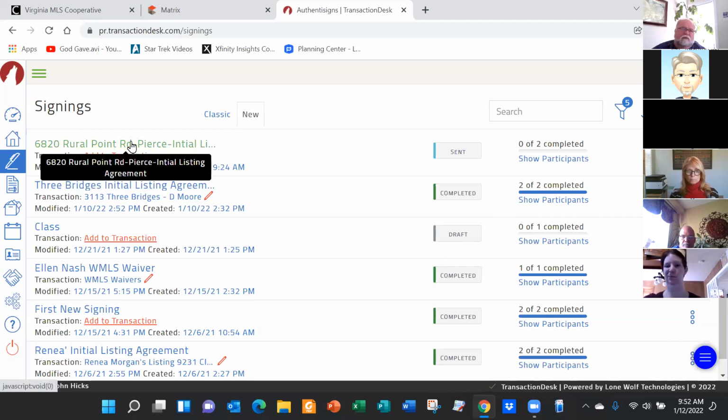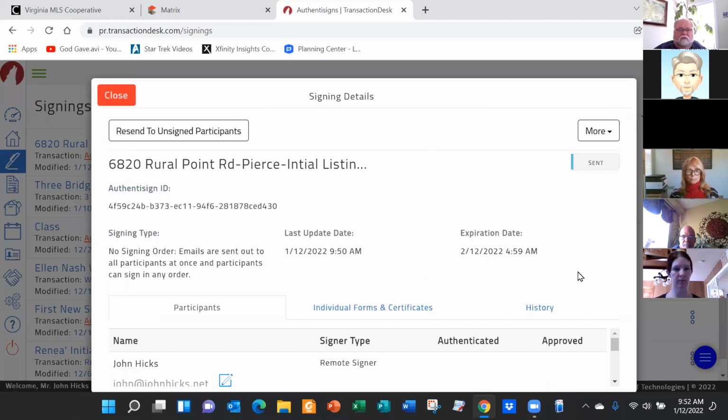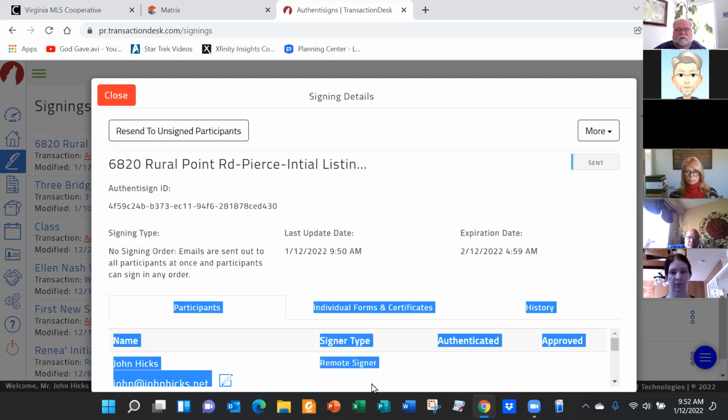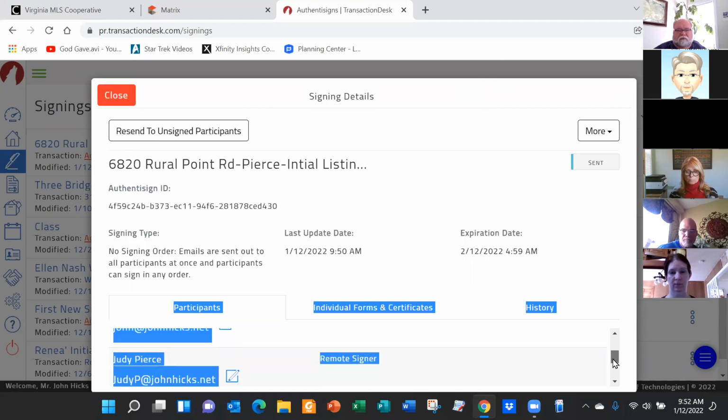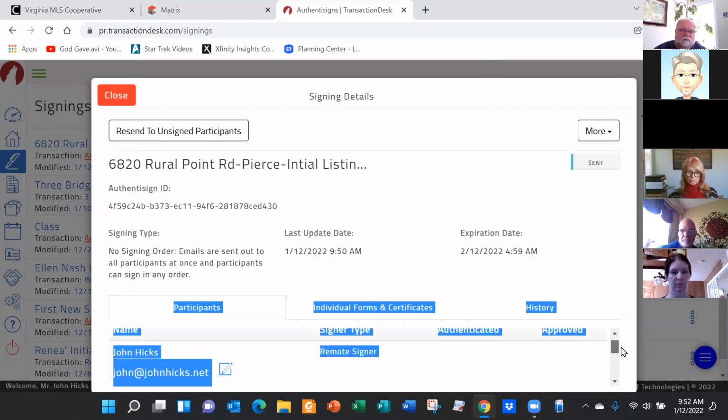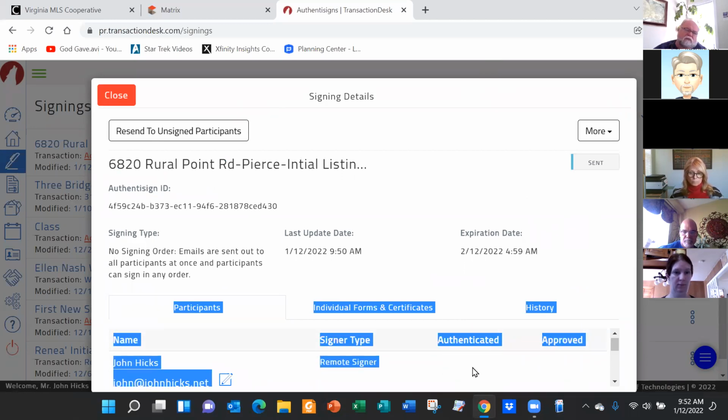And if I click here, I can go in and see the signing session. And again, it looks a little different, but it's the exact same information. So I have my peeps down here at the bottom. And instead of flags, once they do stuff, I'll get a little shield kind of thing here. That means that they got the email, they clicked on the email, and they opened the signing session. And then once they finish signing, instead of a checkered flag, it will have a nice check mark.